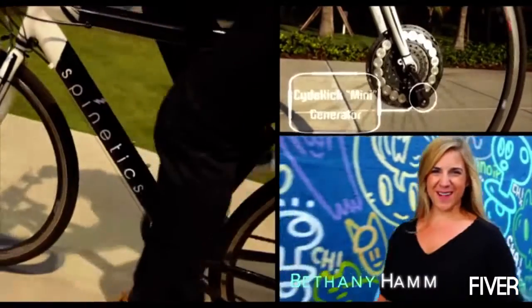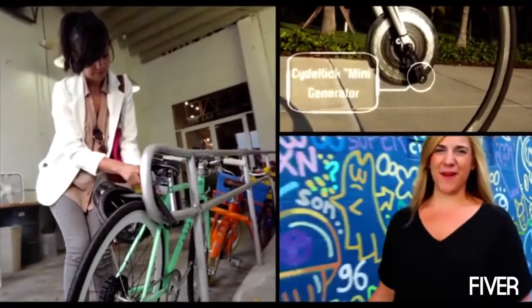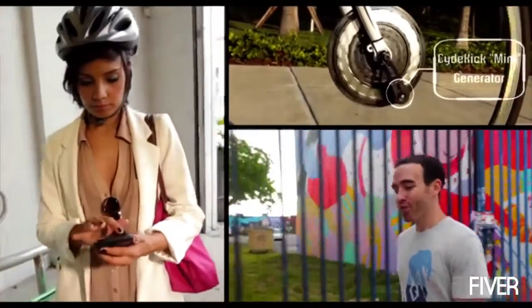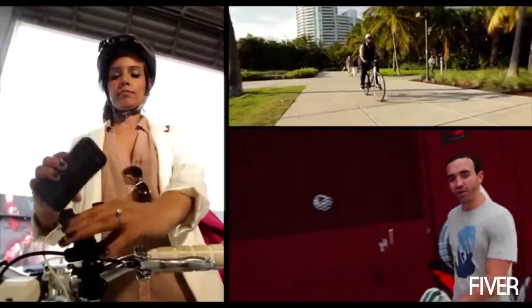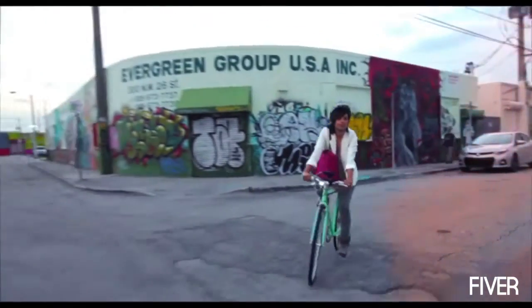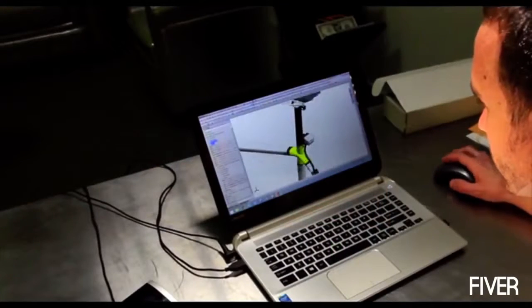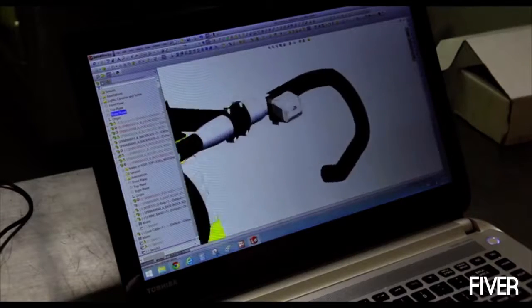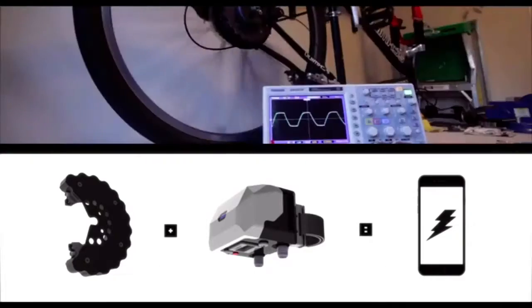If you're anything like me, you rely on your cell phone. That's why we see USB ports sprouting up everywhere. With no practical solutions out there that marry the USB to the bike, I decided to design my own. The challenge wasn't just adding a USB connector to an existing product — it was designing a brand new generator that would produce sufficient power without sacrificing performance.